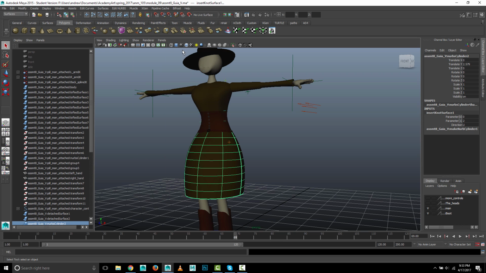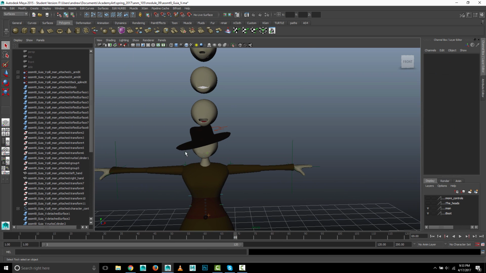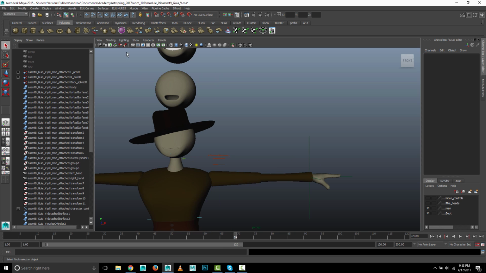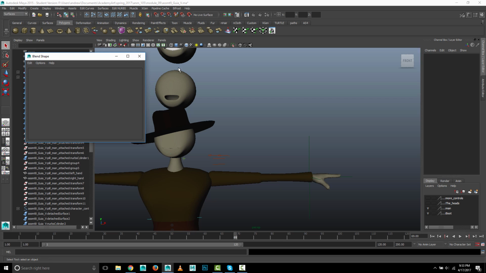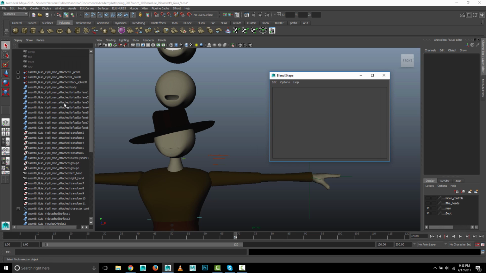So, but we're here to focus on the blend shapes. And they haven't been created yet.